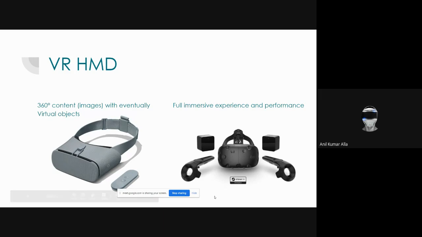So this is what I'm talking about. These are the HMDs. We call these mobile VR HMDs, and these are HMDs of desktop versions. Inbuilt in these HMDs, you have display panels. Each display panel depends on your headset. Here it will be around 1080 by 1200 pixels of display resolution.